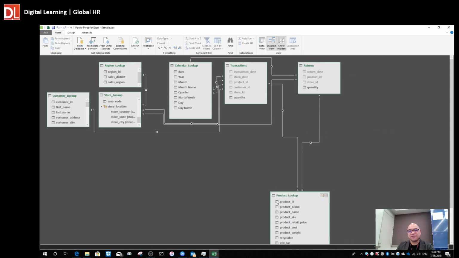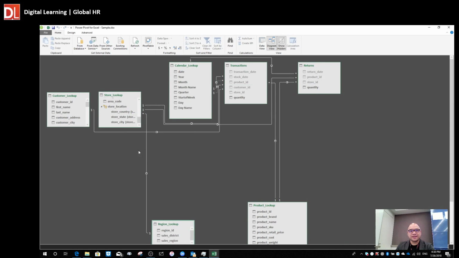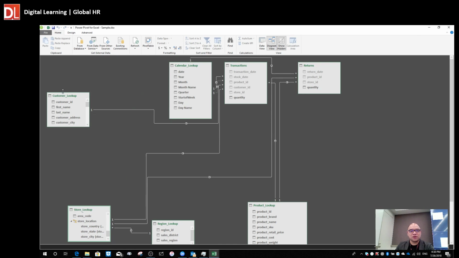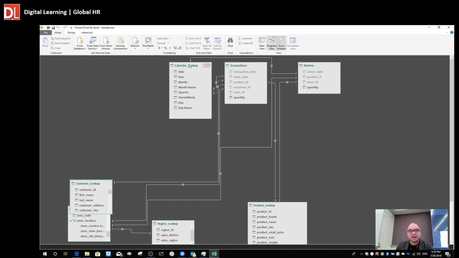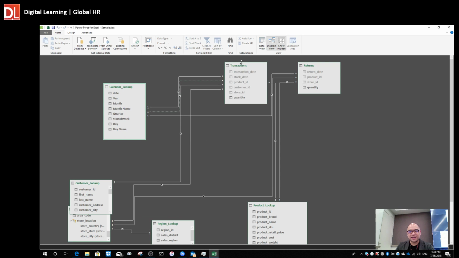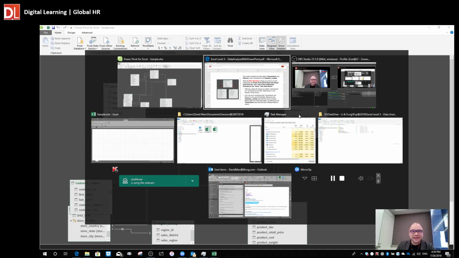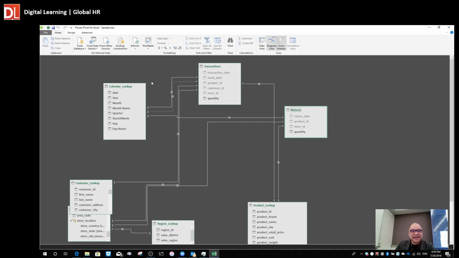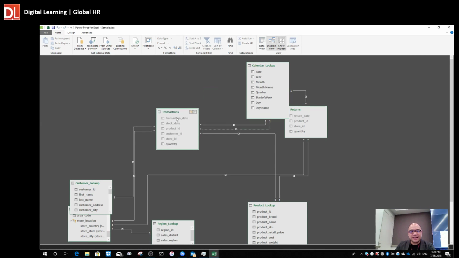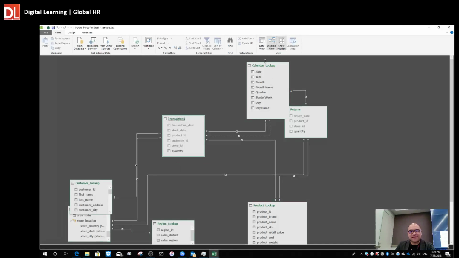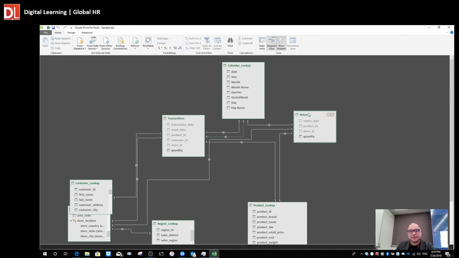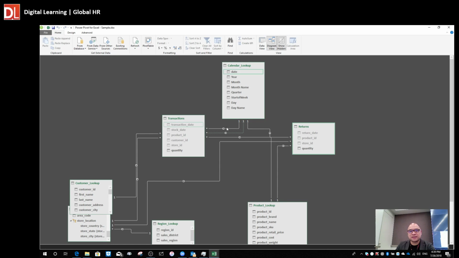Wow, very complicated. If I put it in this way, it's much easier for you to have a look.